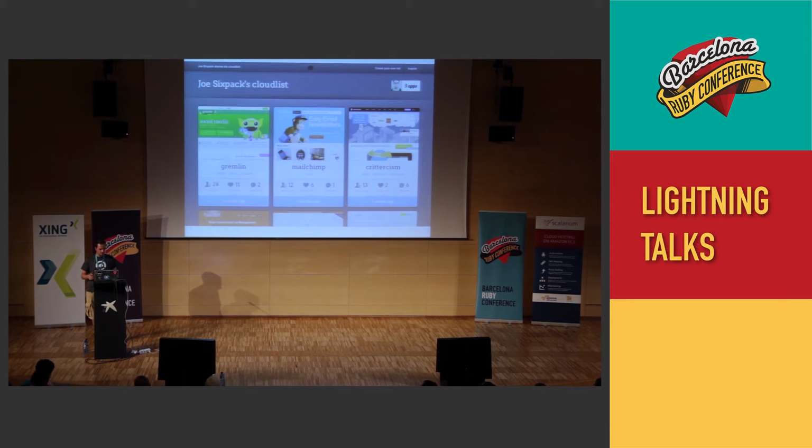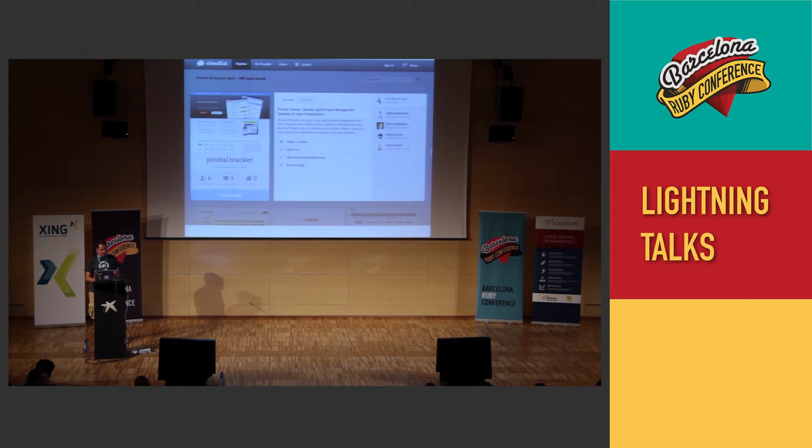Then when you sign up, you get and use some apps. You get your personal cloud list, and this is a nice place to show other people which apps you're using. And this is the app detail view with some more information. You can tweet about an app. You can get a share link. You can see who's using this app and get on their cloud list to see which apps they are using.